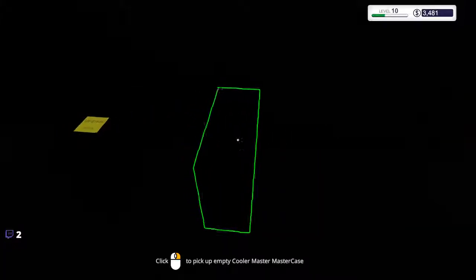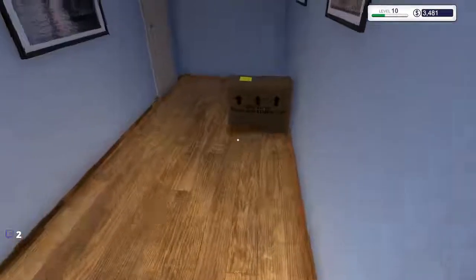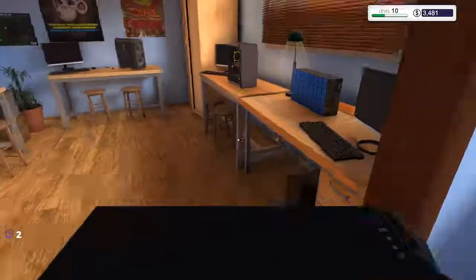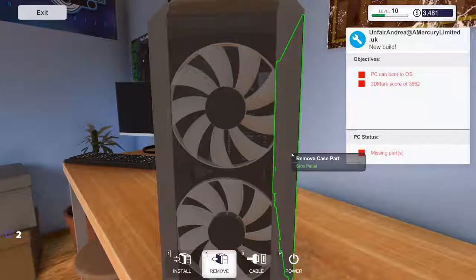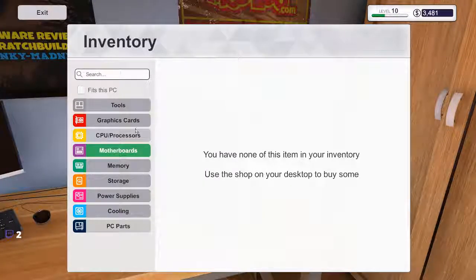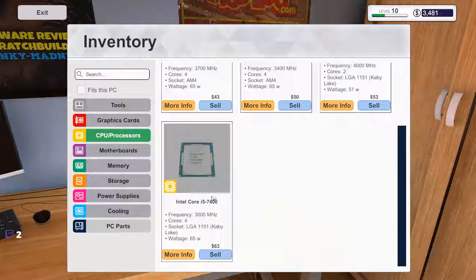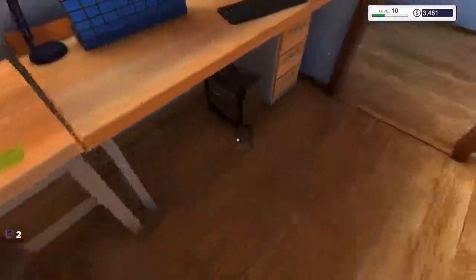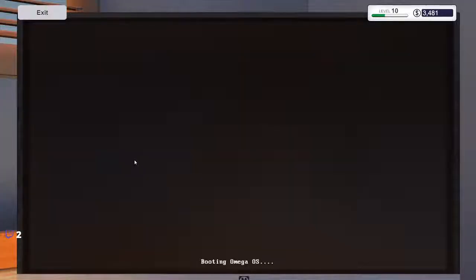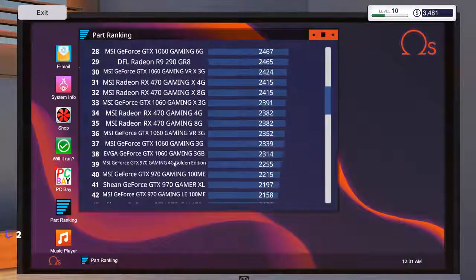Alright, I got a new master case system. Love working in the master case. I don't have any motherboards, do I? No, I don't. Got a Ryzen 5. Intel i5 7400. It's only a 1400. Need to go for broke.